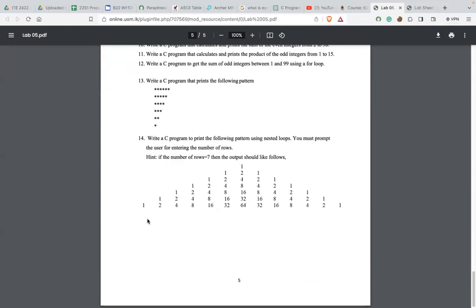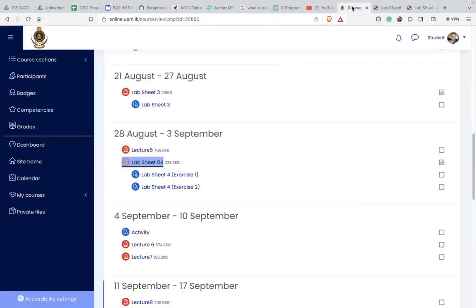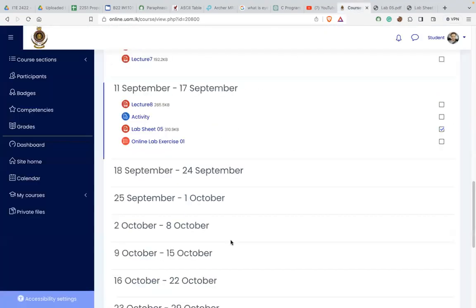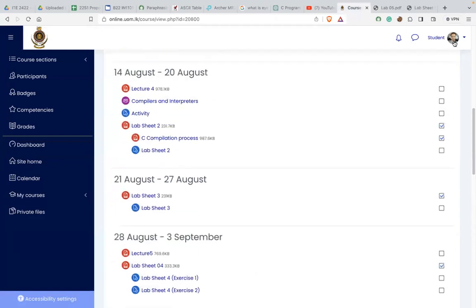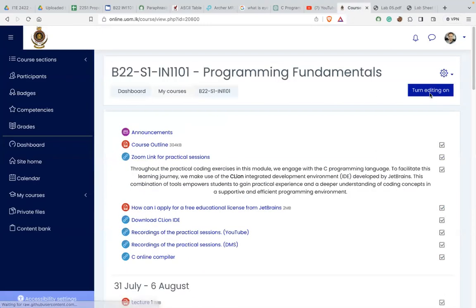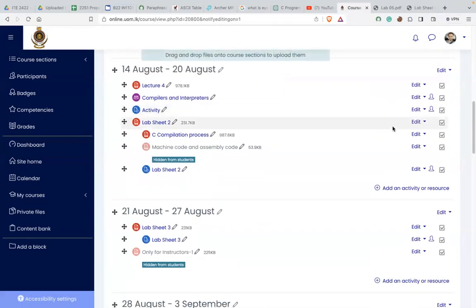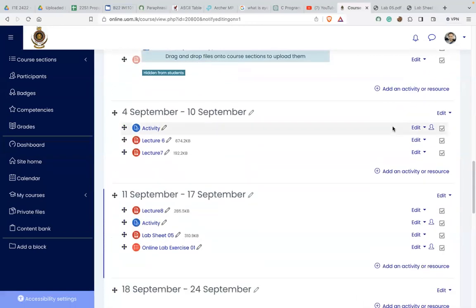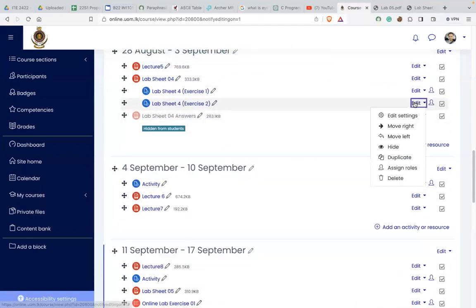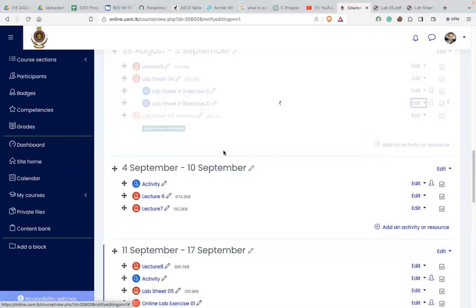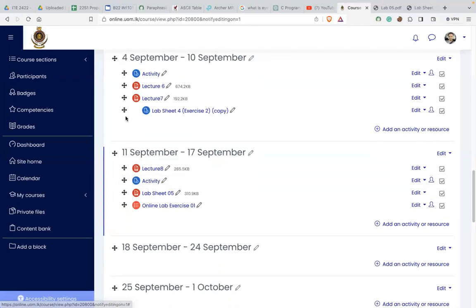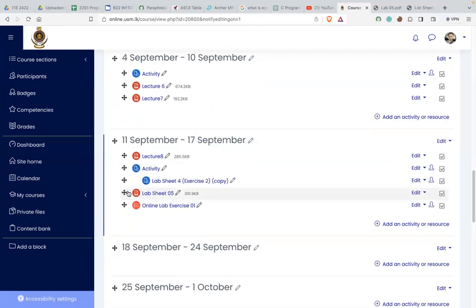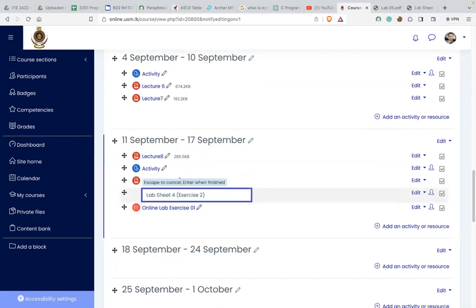So you have to do this exercise. I will upload the link for that one. Lab sheet 5.